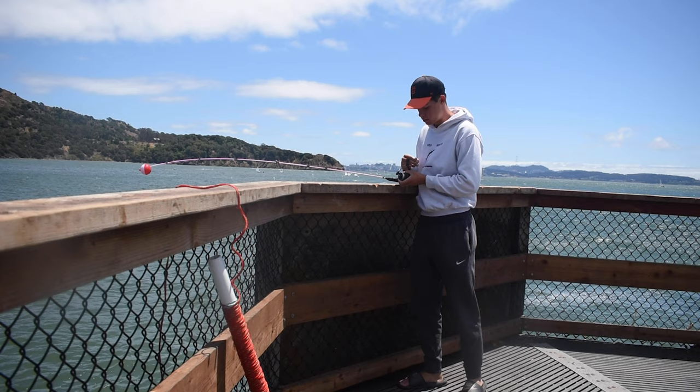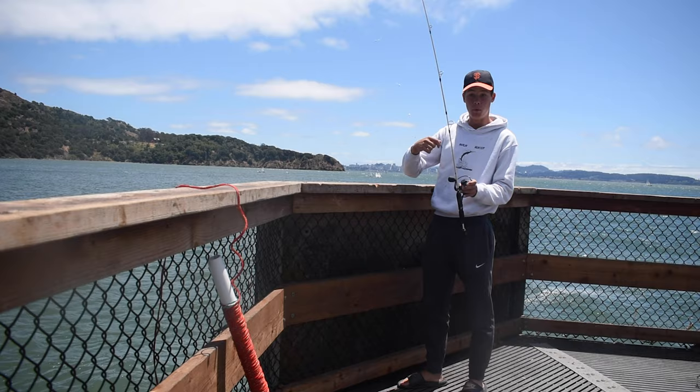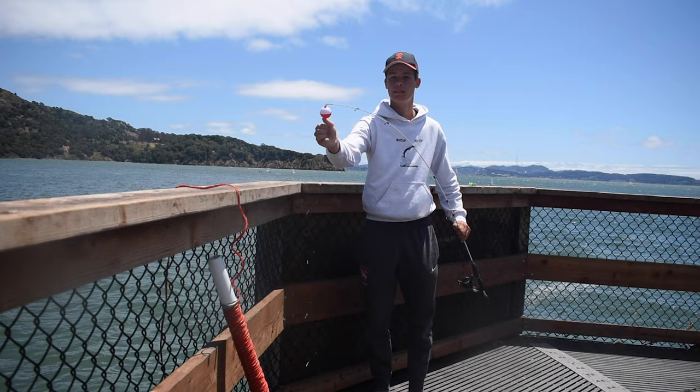Okay, so the first rod that we're gonna be getting out this afternoon is a sabiki rod. This is to try and catch us some more crab bait. And at the very top, we have a little bobber. It's gonna keep it on the surface, mostly for jack smelt. We're gonna see if we get a bite. So let's cast this thing out there.